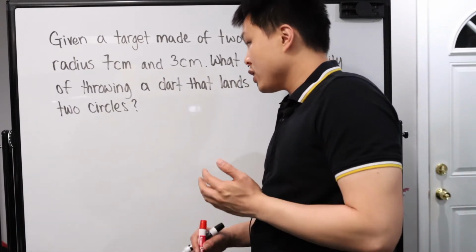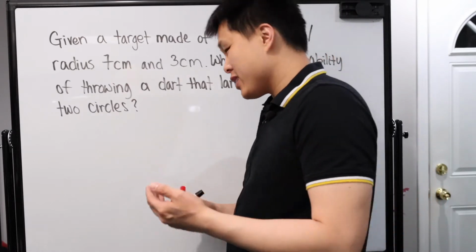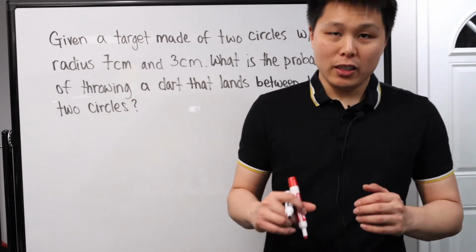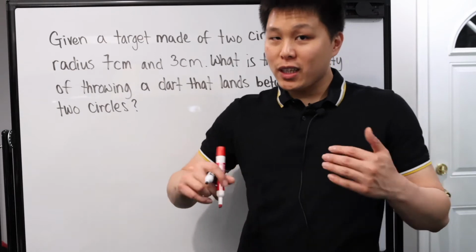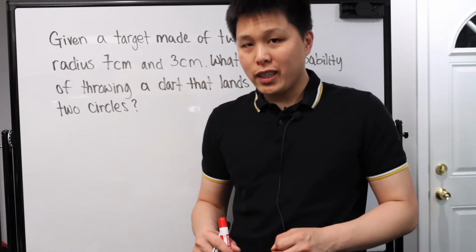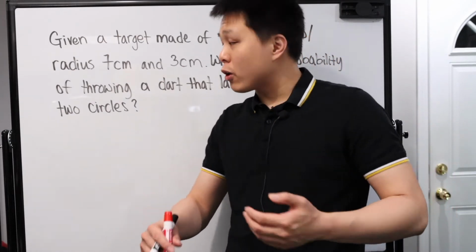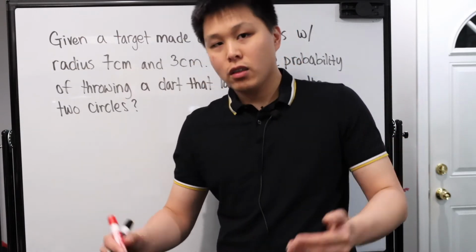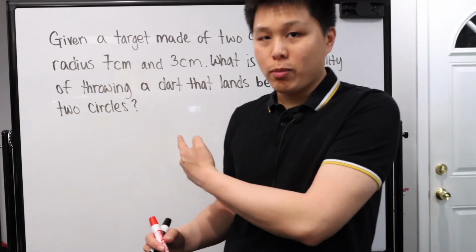Now, there are a lot of assumptions being made in this problem, just because this is a basic probability problem, right? First and foremost, the skill of the dart player doesn't really come into consideration, right? If they're super skilled and they're always going to hit the bullseye no matter what, then this is not the best kind of problem to talk about that situation.